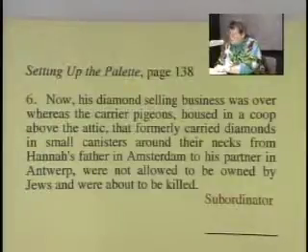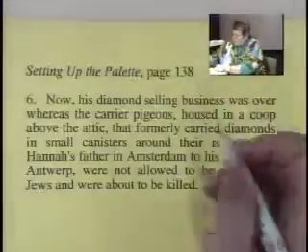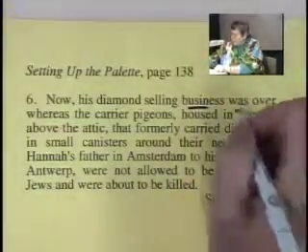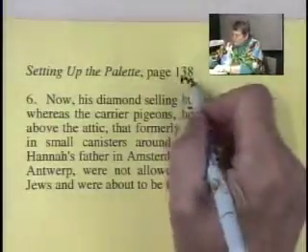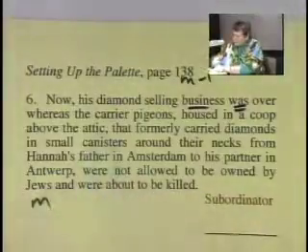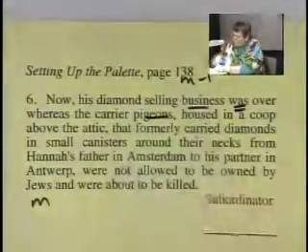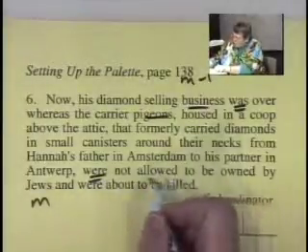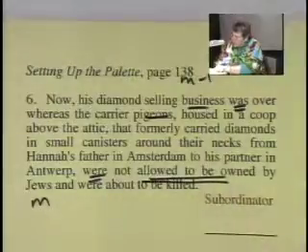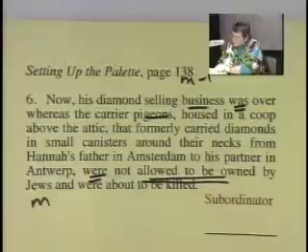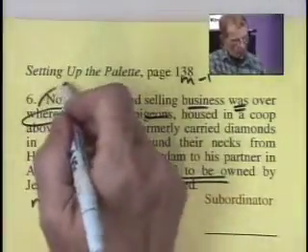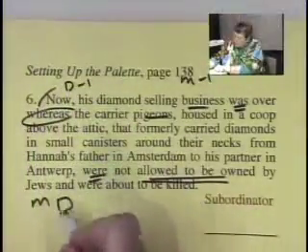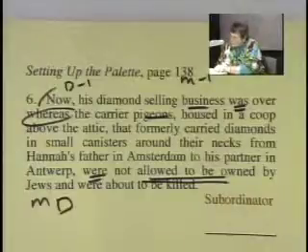Scott, where's the first subject that you see? Business. And the verb? Was. And the kind of clause? Main. So that's a main clause. Where's your next subject? Pigeons. And the verb? And you have to look for that verb. Yeah, were allowed to be owned. And I wonder what kind of a clause that is. Dependent. Where's the subordinator? Whereas. So this is going to be D-1. And then where's your next subject?